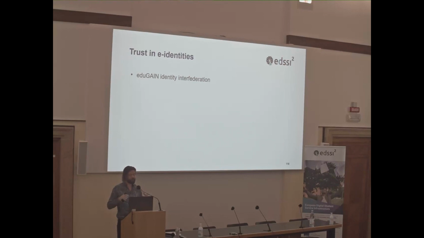So this has been, at least in my mind, a super good way of building trust. I mean, every organization, usually universities or research organizations, they take care of their own users, so to speak. They ensure that their identities are maintained in a good way. But we still federate them. We connect them together so that one institution can use services that another institution has.